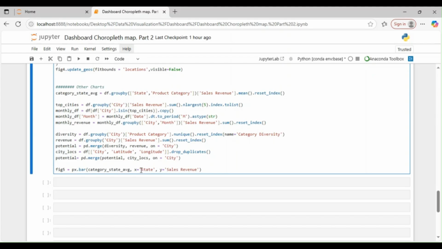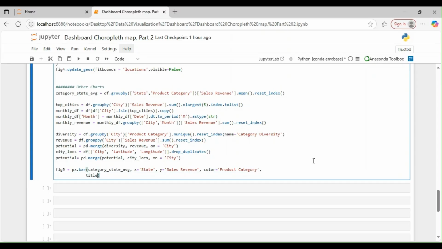We pass this data frame into the px.bar function, set the x-axis as the state names and the y-axis as the corresponding average sales revenue. The color parameter is set to product category so that each bar is color coded by category, enabling us to distinguish revenue contribution visually.